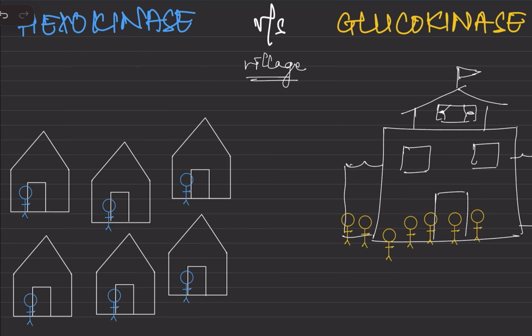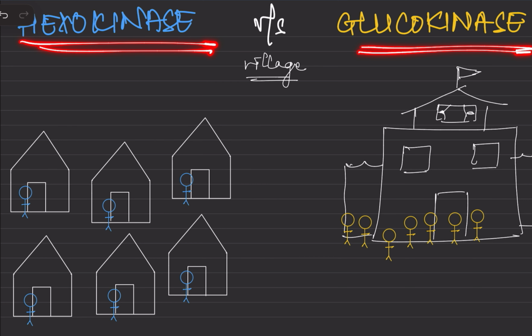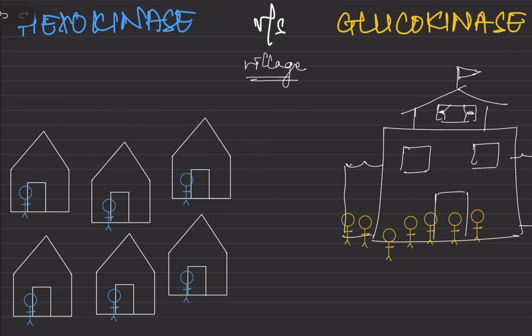Okay. So now if they are performing the same function, why do we have two separate names? What differs? While they perform the same function, they have a subtle difference. And let's understand what this difference is with the help of an analogy, because this is a very important and a high-yield topic for exams. Let us consider the story of a village. Now this village has houses where civilians live and it has a palace.